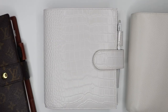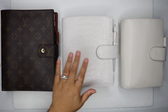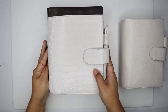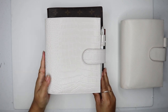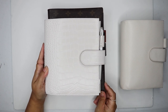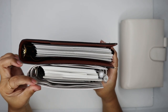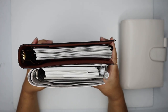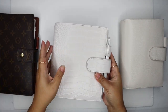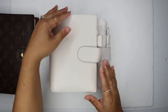I thought I would do a flip through and explain my reasoning behind trying out the personal wide. First, here's the size difference — I had to zoom out a bit so you can see. This is the A5, this is the personal wide, and this is the personal size. You can tell it's an in-between size. As far as width, there's just a tiny bit more narrow, but it's a lot shorter. The thickness is pretty comparable, though the Moterm has a big pocket in the back which makes it a little bit thicker. And here is the personal wide compared to the personal size — there's quite a big difference in the width, but it is the same height.